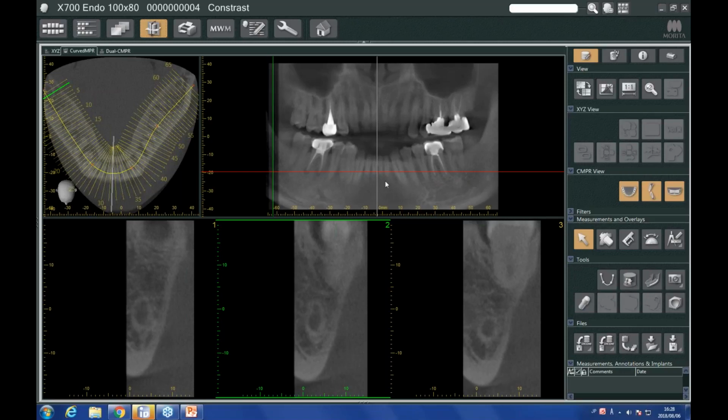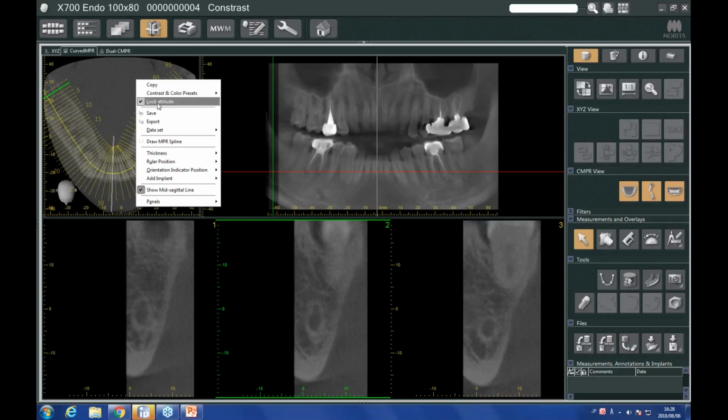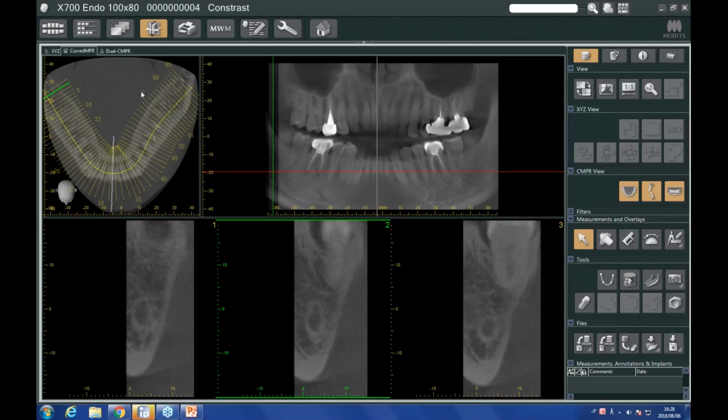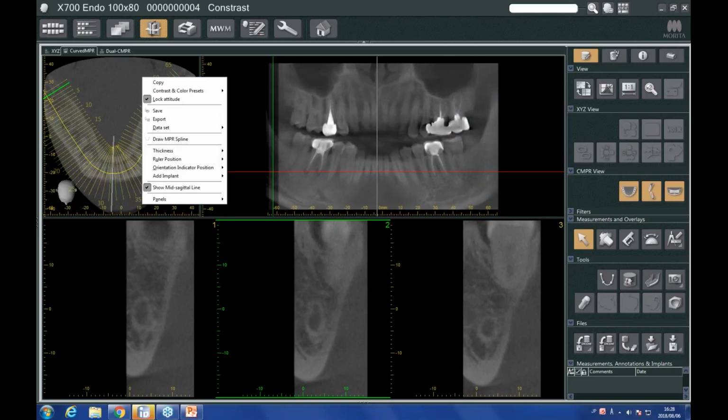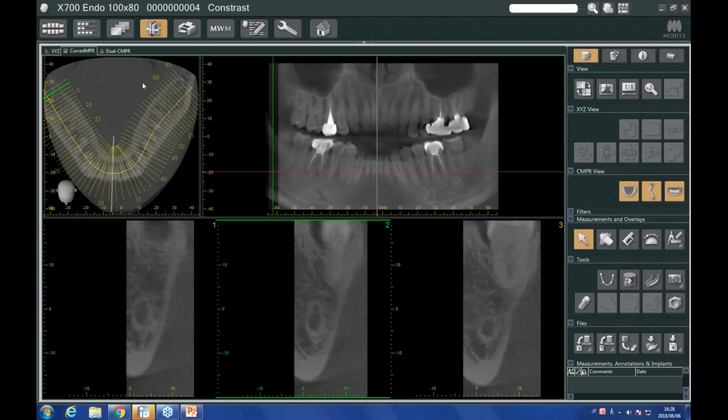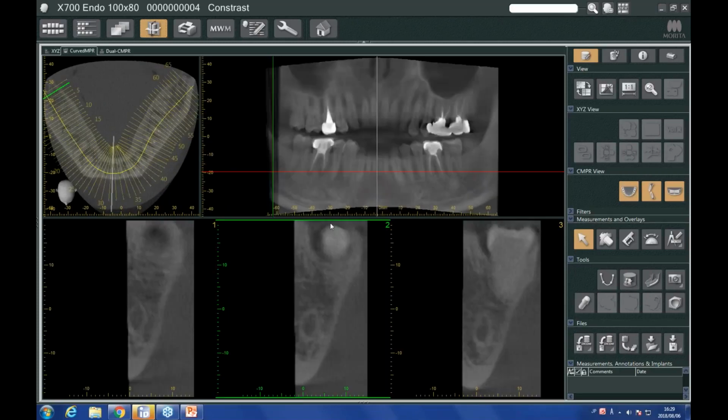Now let's say I want to see a little more detail down here. You can see that very little information is in the apexes of the anteriors. So what I can do from here is right click my image and unlock the attitude. Now what this means is I can now manipulate this image. If I have it locked, all I can do is highlight regions of interest. But if I want to manipulate this, I can unlock it here. Now I can just simply pull up again and release, and this will slowly start to tilt the patient's head back.